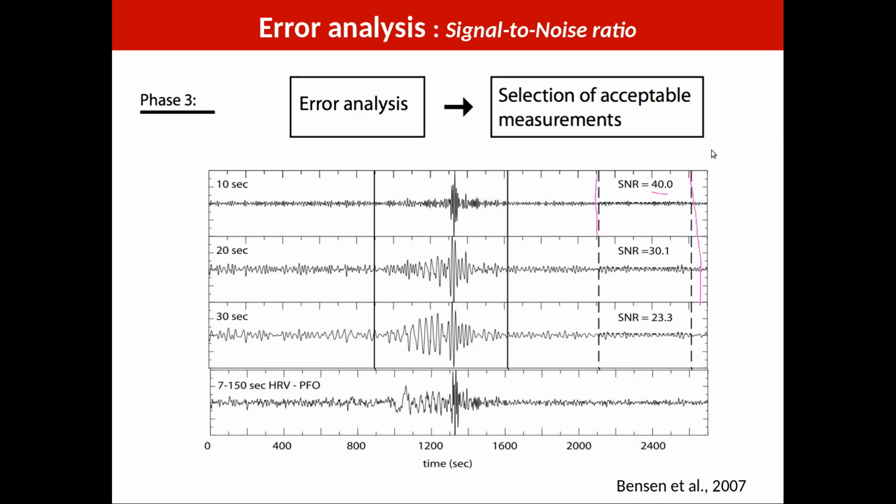Usually in practice, you can even retrieve the surface wave using signals with SNR values of say 7, 10. So if the number is big, then your signal is really prominent. But even if you get an SNR value of 7, it's enough to really see a dispersion curve or a surface wave propagation.